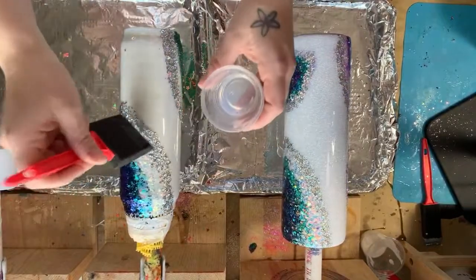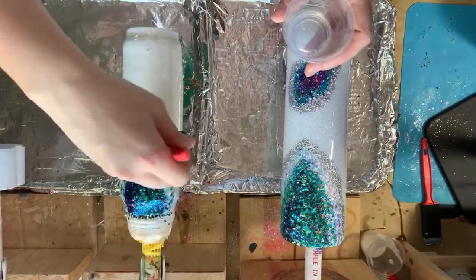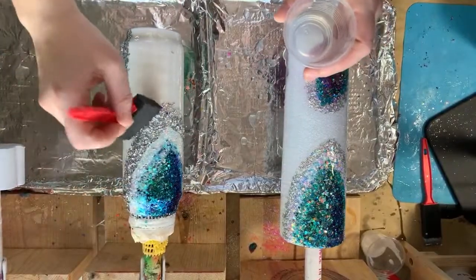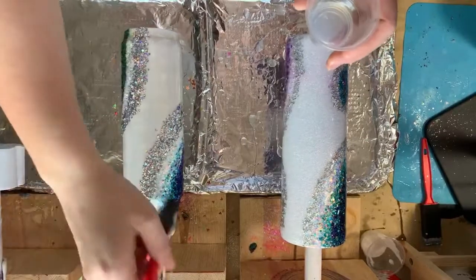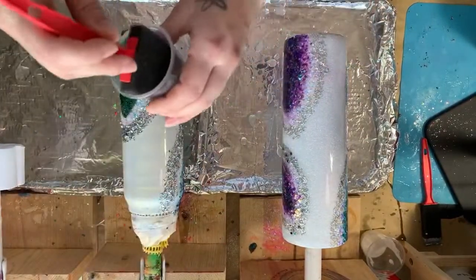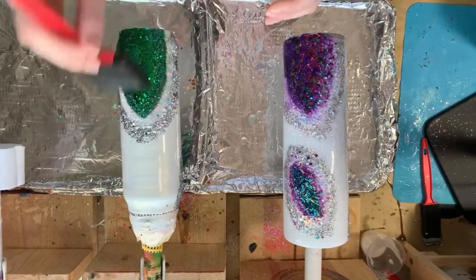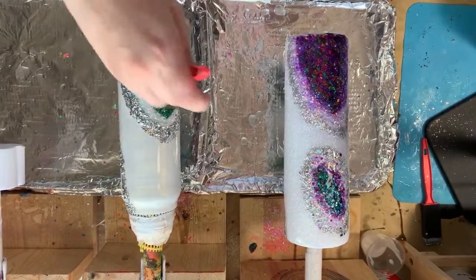So this is all you do. I just keep going over it to make sure I really coated it. If it starts to turn cloudy, it dries completely clear, so don't panic. If you brush it, it's going to look cloudy. I just like to dab it, and it just coats it.